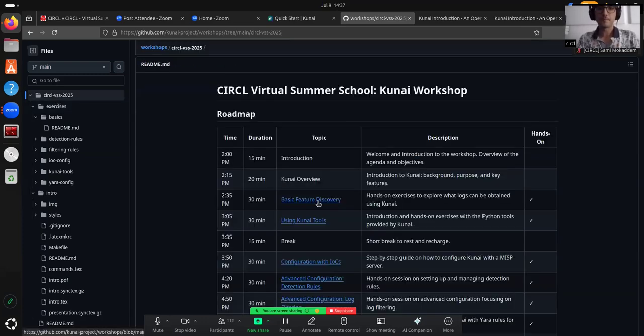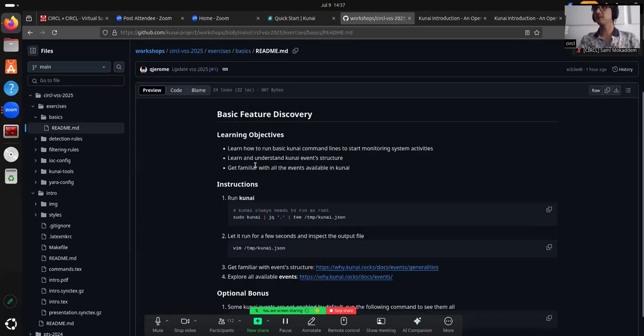So, the first exercise is a really basic one. This is just discovering Kunai and what we can do with it. So we should open a terminal.